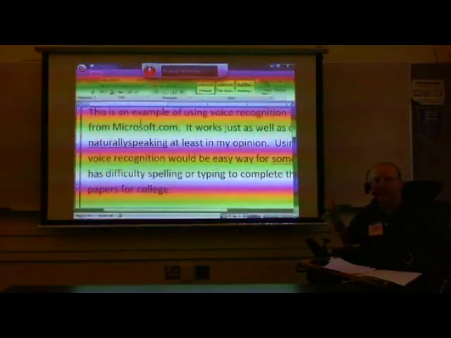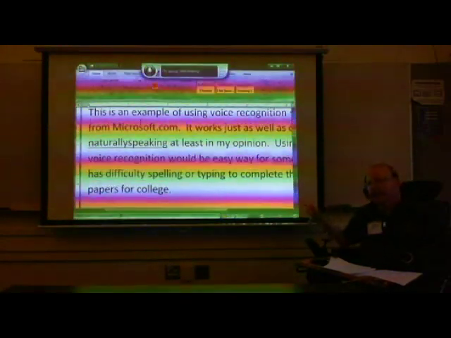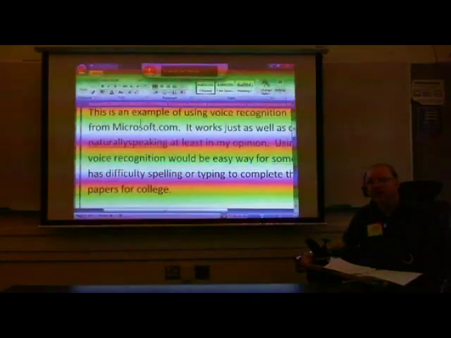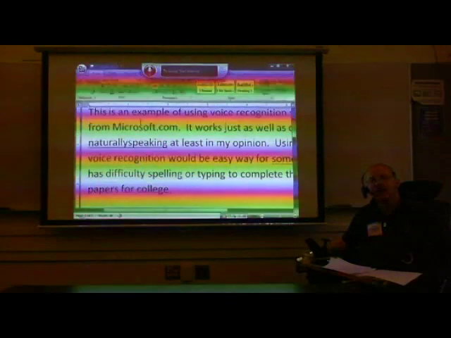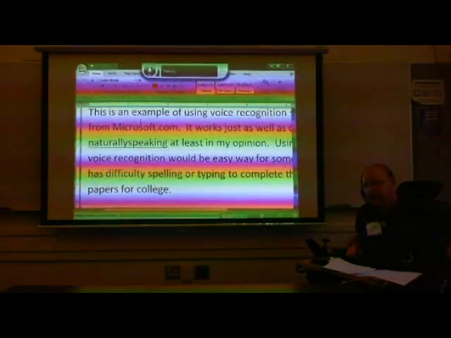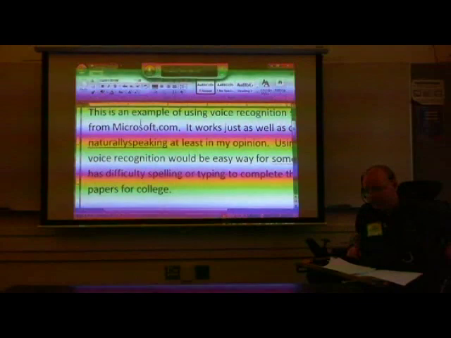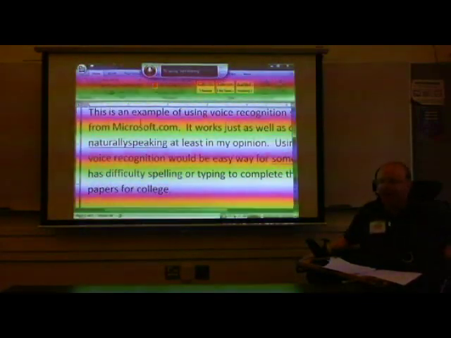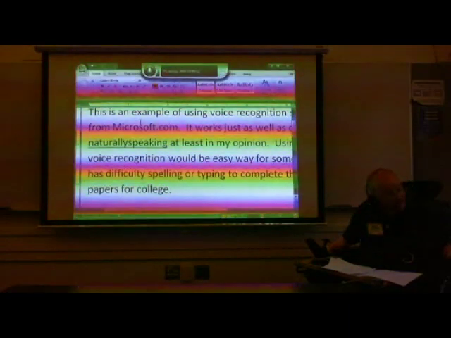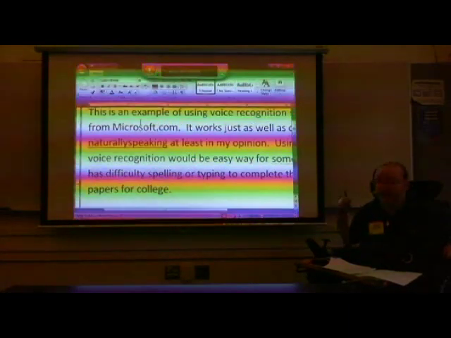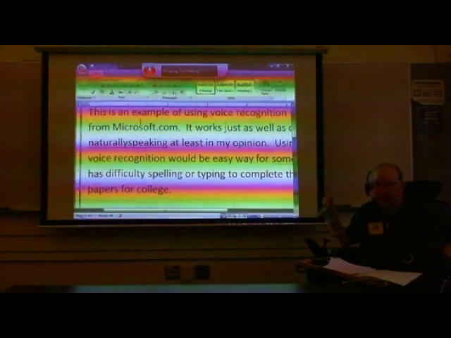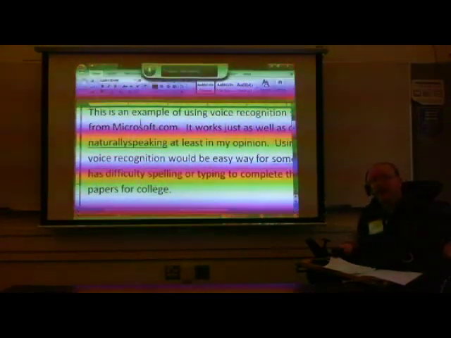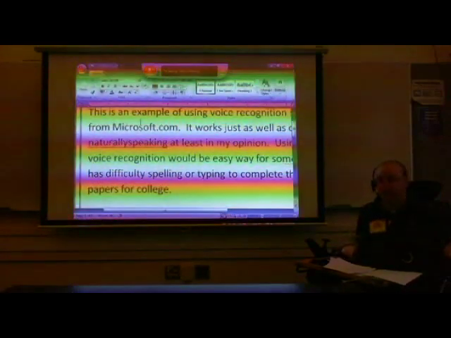So, any questions about the free Microsoft Speech? It's basically the same as Dragon. It just doesn't have all the bells and whistles. How much does Dragon typically cost? I've seen it in Target, just the bare bones Dragon minimum program. I think it was $25. All the way up to the one I use. I use Dragon Naturally Speaking Professional, and it's several hundred dollars. And that's what this is that you've been showing us? The one that I've shown you is Professional.